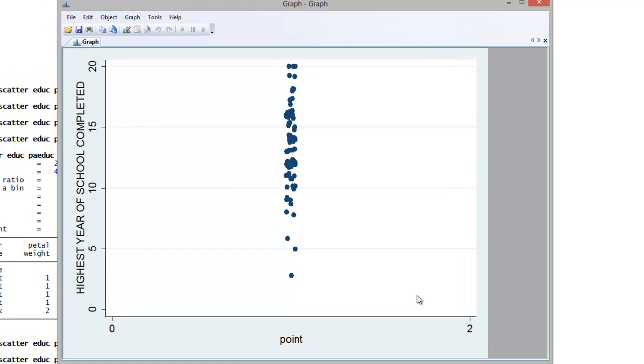So you can see how it just shook them out of their position just a little bit, so you can see a little bit more of your respondents. So that's the two-way scatterplot. Hope it's helpful.